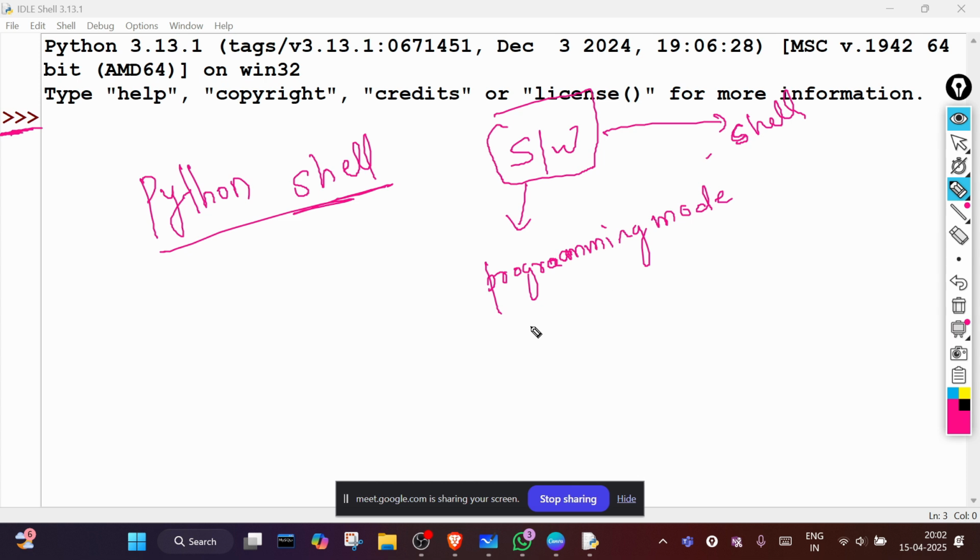This programming mode is also known as scripting mode.